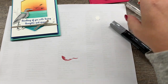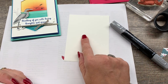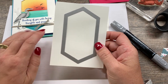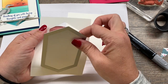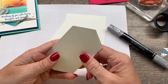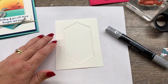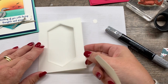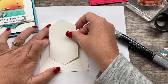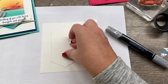All right, next, to prepare my background, I'm going to use 2 pieces of cardstock. I've got a 3 3/4 by 5 of Whisper White, and then a 3 7/8 by 5 1/8 Whisper White. And as you can see, I have die cut the little nested label die out of it. I've just centered it up in there, okay? And what I'm going to do is arrange the 2 pieces. Now this one's just slightly smaller, so I'm going to arrange them like that so the bottom piece isn't peeking through. I'll set that die in there, and then I'll remove the front piece, okay?